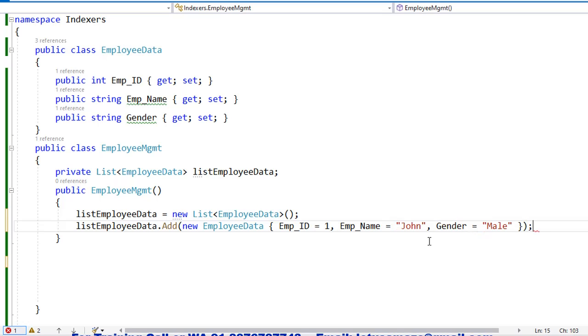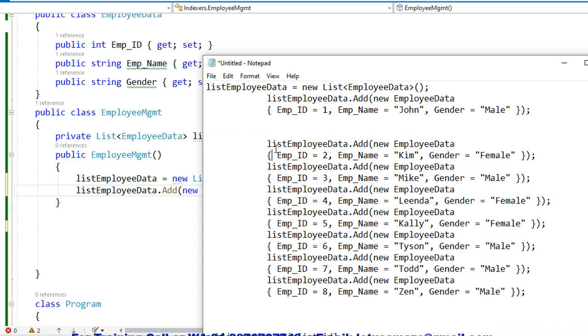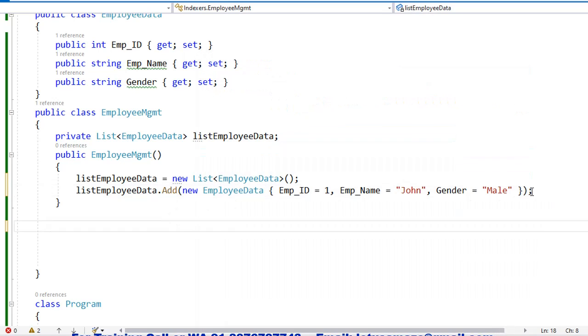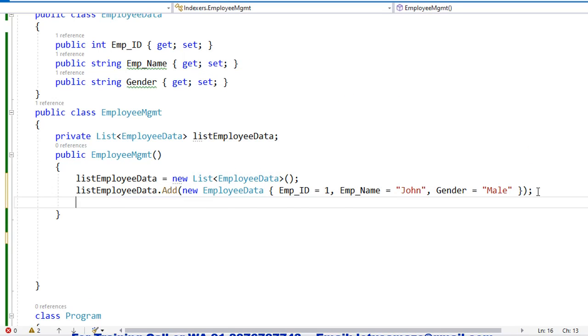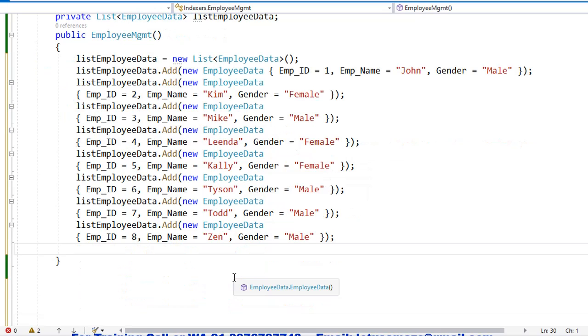So this is the first record, and we have a list of other records. Within the constructor of this class, we are creating a list collection of EmployeeData, and we are inserting the data: employee ID from 1 to 8, then the name of the employee and their gender. So this is our collection.